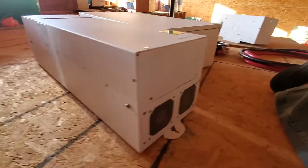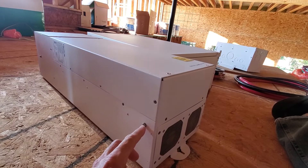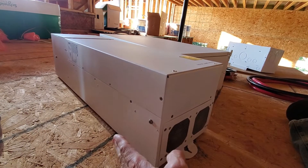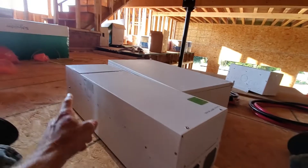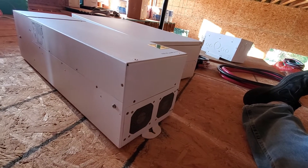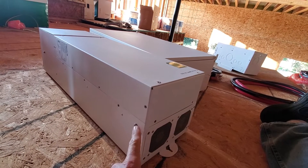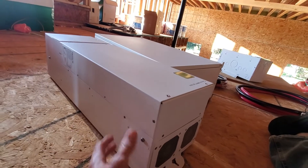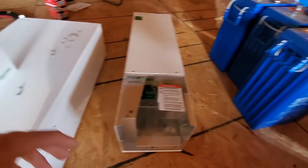The next charge controller goes on this side, and the question is how that hooks together. If I take this panel off I can see the back side of this screw, and if I turn it the screw pops out enough I believe to catch the next box and attach them together. But I don't know how this one will work — I took this panel off and glanced in there and it's nothing but electronics. There's no way I'm getting a screwdriver in there to unscrew this and attach it to the next one. I can't put them flush against each other because this screw would push it out. So I'm wondering if I just take this out, put it flush against it, the bottom screw would attach to the one next to it, and I'd use these hangers to hang them next to each other.